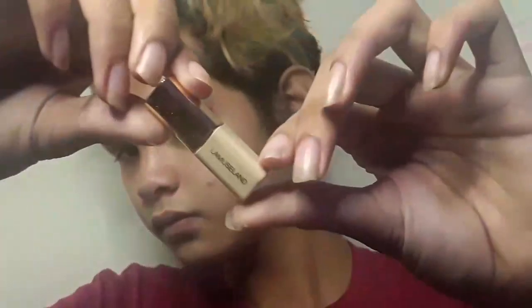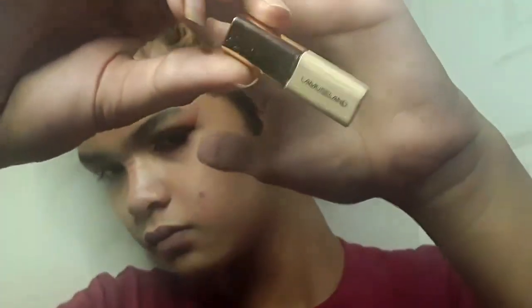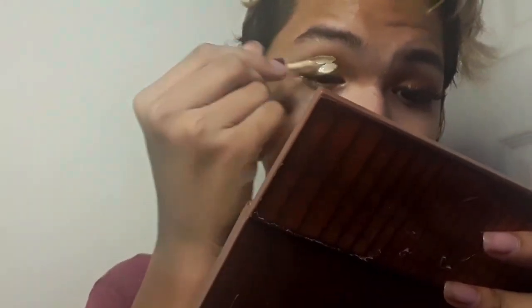So yan guys, let's start. So first, kailangan natin ng concealer. I will be using the Land in the shade number 1, the lightest one, and put it to our lids para mas lumapit yung shadow na ilalagay natin sa mata, at para mas vibrant yung color niya. At next is yan, blend lang natin.